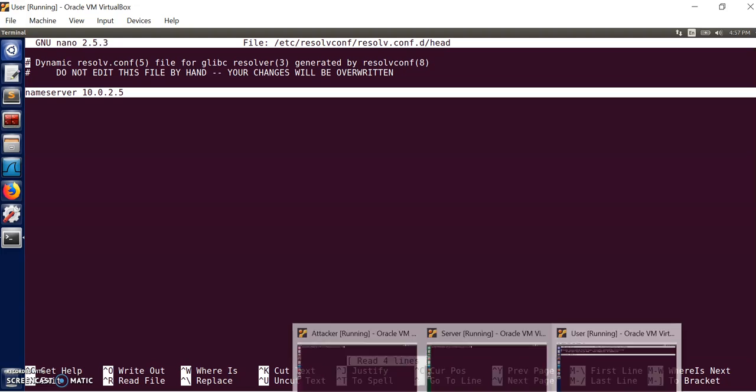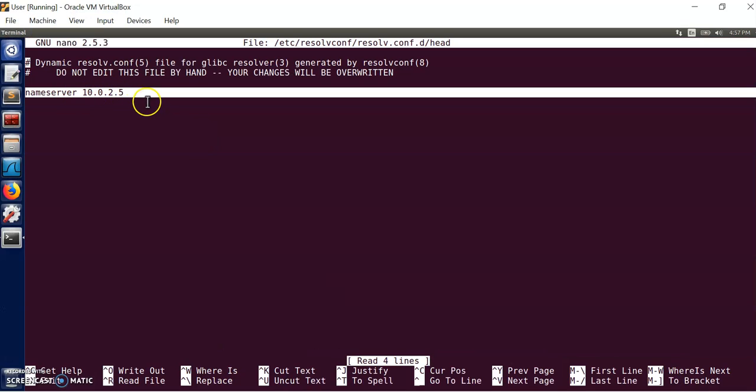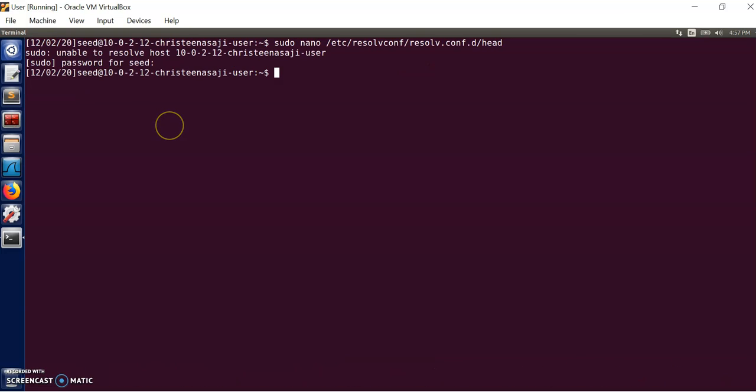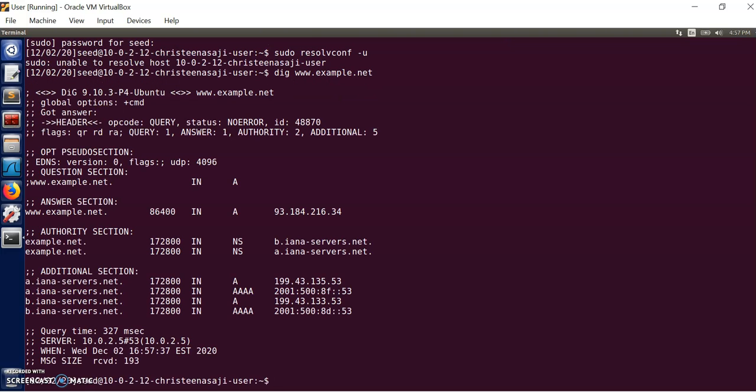In my case, the IP address of my server machine is 10.0.2.5, so I entered the name server as 10.0.2.5 and exit. When we run the dig command, we can observe that in the user machine, the server's IP address is 10.0.2.5.